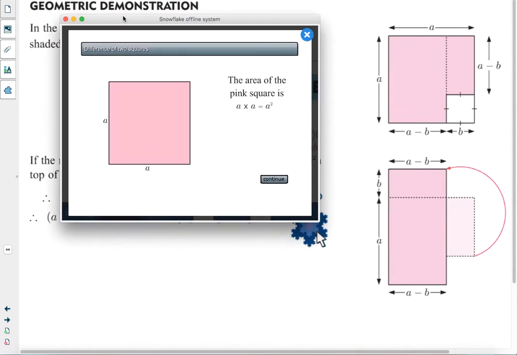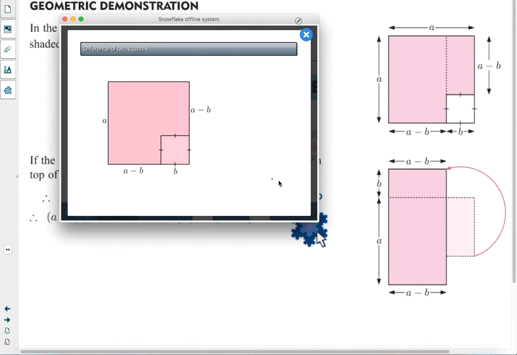And here we can see, if you think of this area as a times a, using our area model here, we have a width of a and a height of a. So if we take away a perfect square, namely b squared, now the full area we're talking about is showing a squared minus b squared. Well, let's see if we can see what they mean as we expand this out.